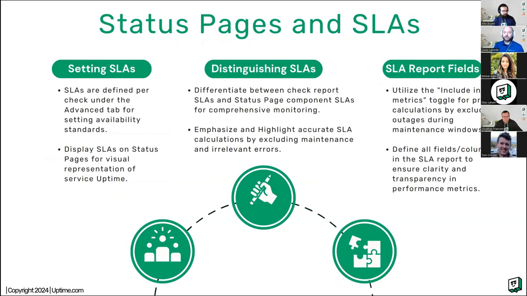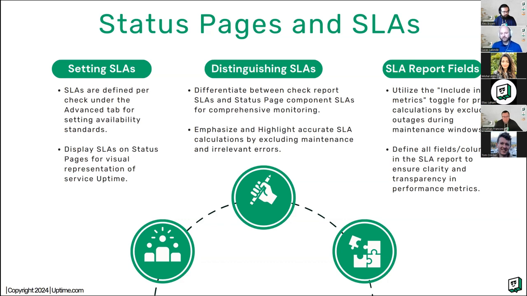So let's talk a bit about status pages and SLAs. Fun topics. You can set an SLA, again, service level agreement, on a per check basis. Say you have a check that needs 99.9% uptime. You can set that in the configuration options for the check. Say you have a different check where the SLA is slightly different. You can configure that as well. So per check SLA configuration gives you the ability to determine what your SLA sensitivity is and where each check needs to be in terms of availability.